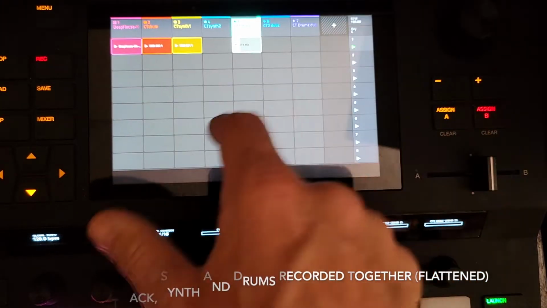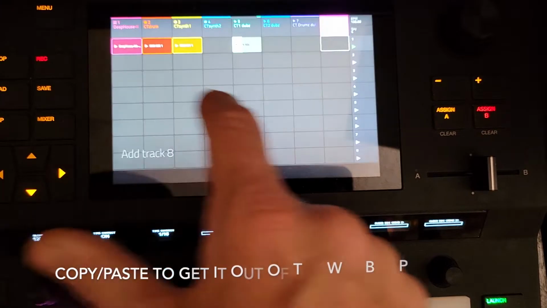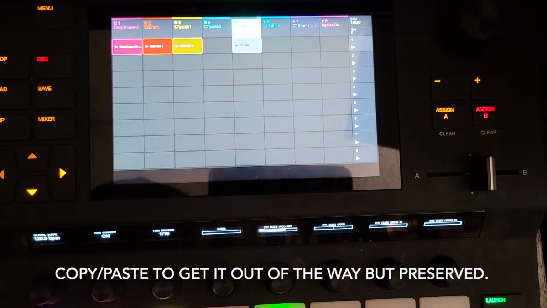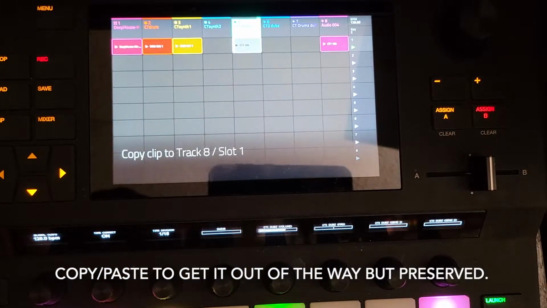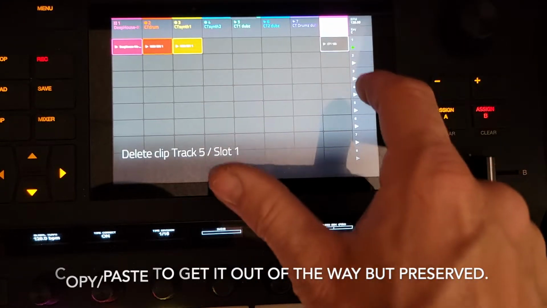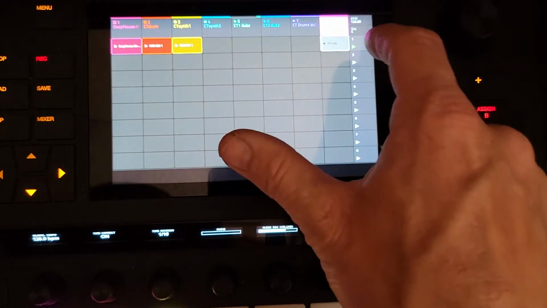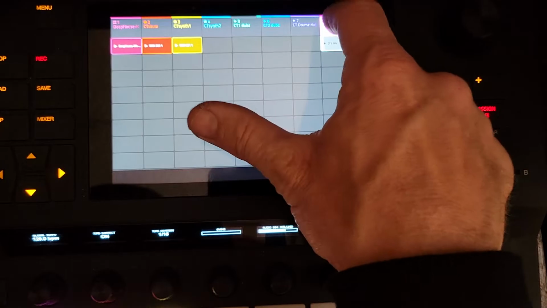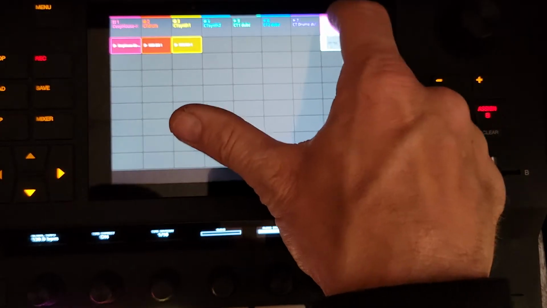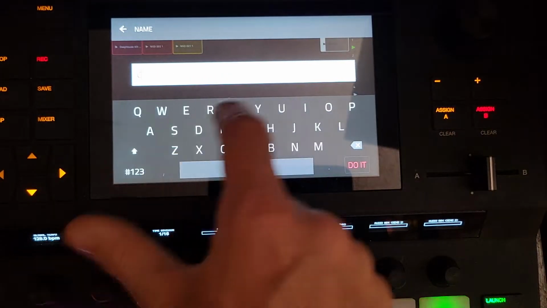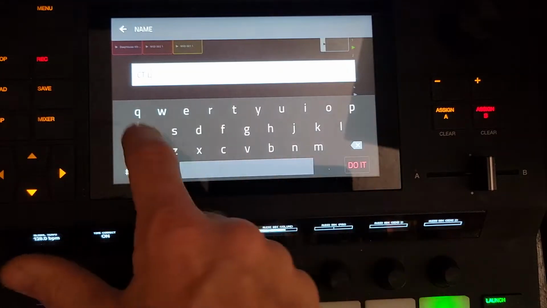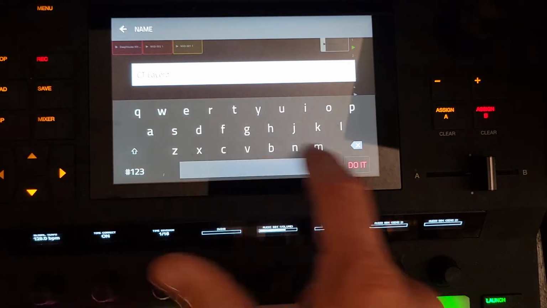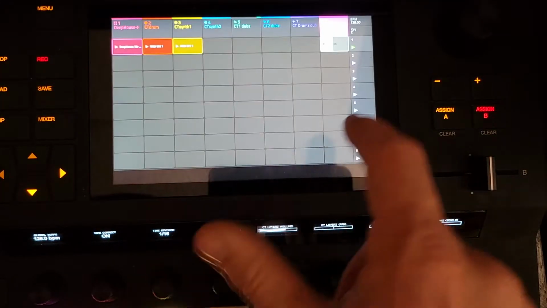So we can do another audio and copy that over as boom, copy. Now I'm going to delete that. CT layers closed.